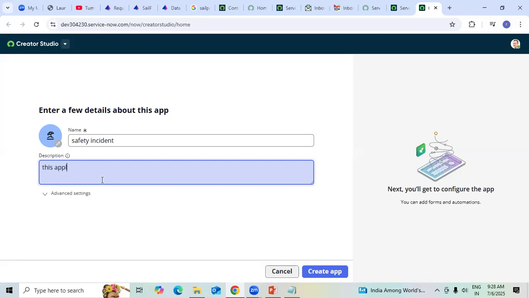This application is to manage safety incidents within the organization.